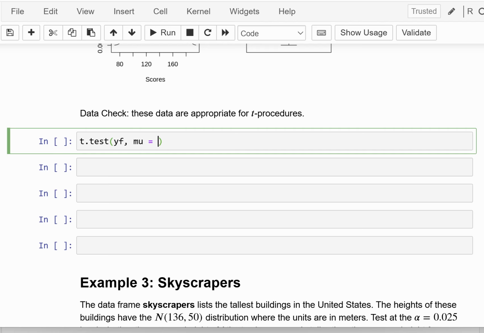So I want a mu equals 127 so that R knows the null hypothesis, and the alternative, I have to tell it, hey, we think that they're going to be higher scores for the young females. Higher score on playfulness means they're more playful, right? So whatever attribute we're talking about, if we're talking about perfectionism, a higher score means you are more perfectionistic. A lower score means you're less perfectionistic. If we're talking about narcissism, a higher score means more narcissism. Okay, so this greater than, we're saying that the young females will have higher scores.